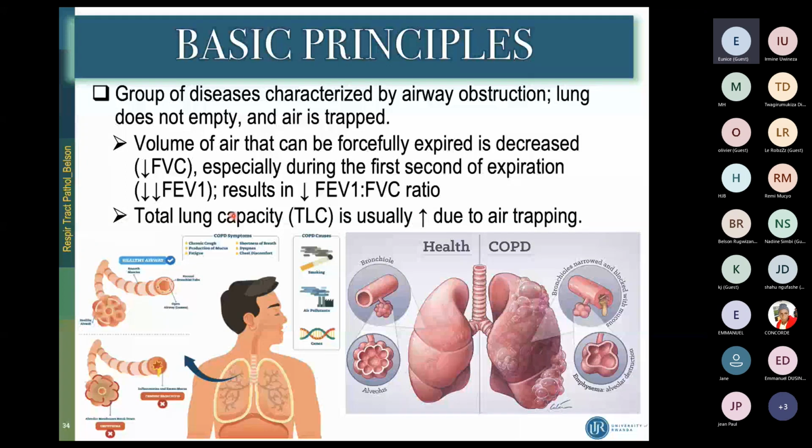So the total lung capacity TLC, so C is capacity, is usually increased due to air trapping. So as a result, ikibazo abantu bagira kenshi nubwo bamwe ikibazo kwinjiza umwuka, ariko ikibazo gikomeye ni no kusohora. Yango no mu ndwara nka asthma niko bigenda. Umwuka arawinjiza ariko kusohora agakoresha imbaraga kandi agafata umwanya muri nasohora umwuka.